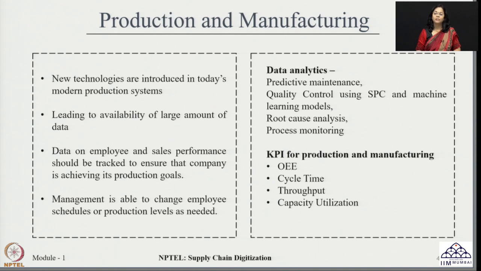Most importantly, in the process of production and manufacturing, it is important that we focus on certain KPIs which need to be on target throughout the system and throughout the time, so that you are following it in the right manner. Some of the prominent KPIs for production and manufacturing include OEE, cycle time, throughput, and capacity utilization. To demonstrate how these can be calculated, let us understand with the help of one example.